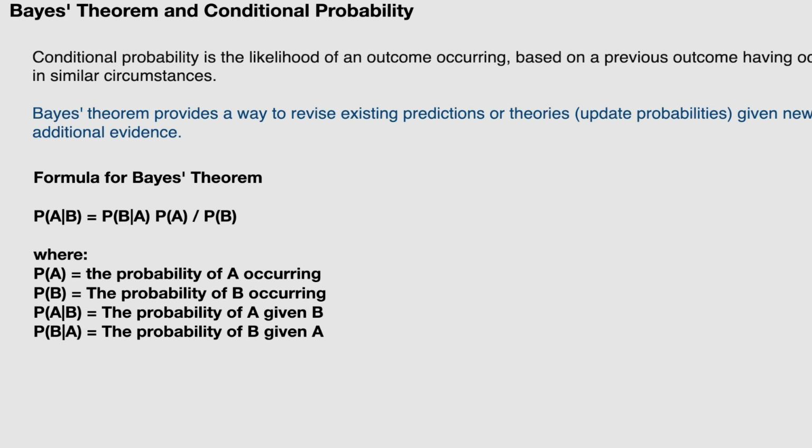So this is how we represent Bayes' theorem, where the probability of A given B is equal to the probability of B given A. When I'm saying given A, that means B is happening after A, so B is dependent on A, multiplied by the probability of A upon the probability of B. So P(A) is here, the probability of A, and all this you can break out.